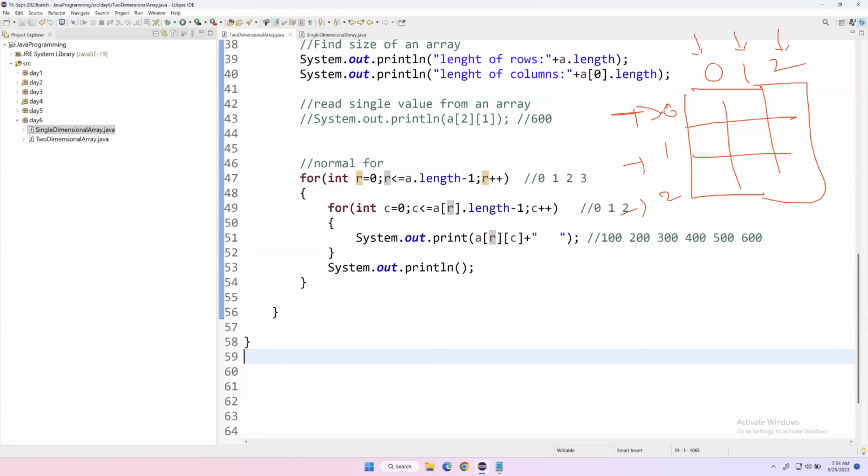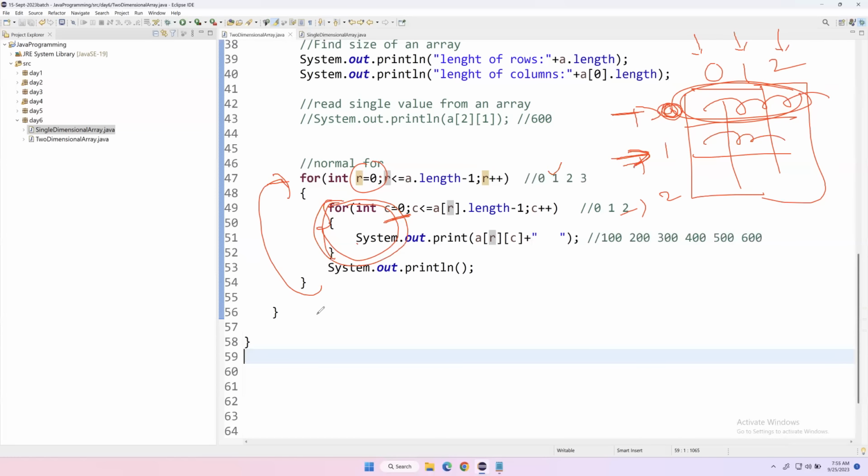First, we will focus on row 0, then we will read all the columns. So R value is 0 initially, then this inner for loop will read all the columns: first 0, second 1, third 2, like this. Once it is completed, the first row is done. Now it will go to the outer for loop, meaning the second row, and R value becomes 1. Again it will come inside and the inner for loop will repeat 2 times or 3 times. It depends upon the size.